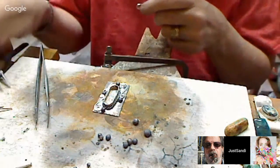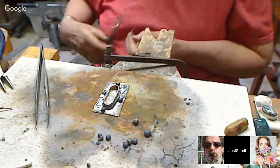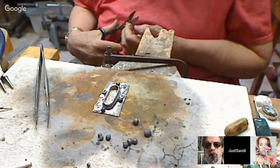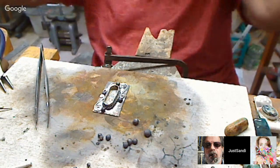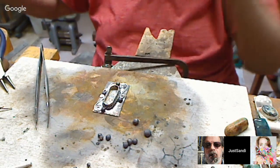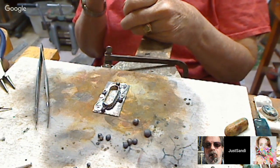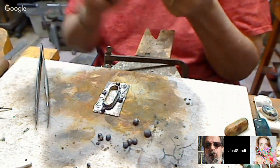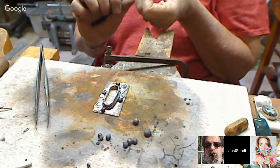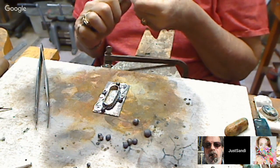You know how you were saying, Sandy, that you would get up at 3 in the morning because you were afraid you would lose that design? I think that's pretty much true for anybody who has a creative mind, whether they do jewelry or they're a writer. My old man always used to tell me, keep a pad of paper and pencil by your bed, because if you wake up in the middle of the night with a thought in your head, write it down. He used to be in radio and do television, so I remember seeing the journal by the side of the bed. I asked him what it was for, and that's what he told me.